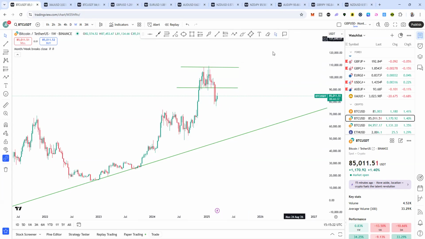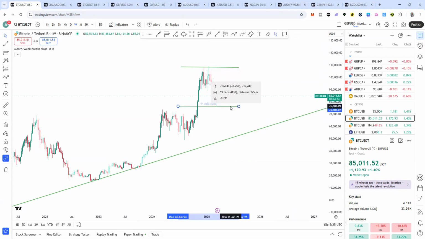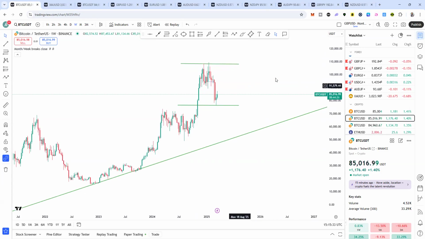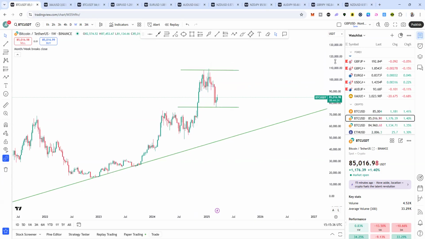So I'm going to be changing this area. I'm making this my new major support, around 75,000. But if you ask me, the enthusiasm, the energy around the crypto market has been very, very dim because a lot of people have lost money. People are not as excited as they were at the beginning of this year, or when the new president of the United States was inaugurated into office.